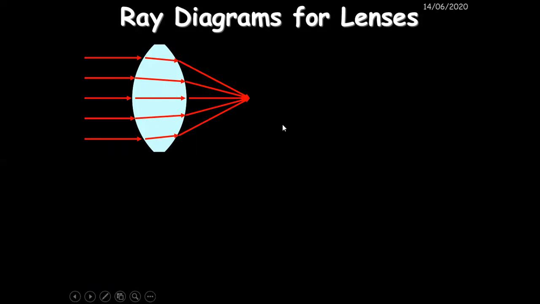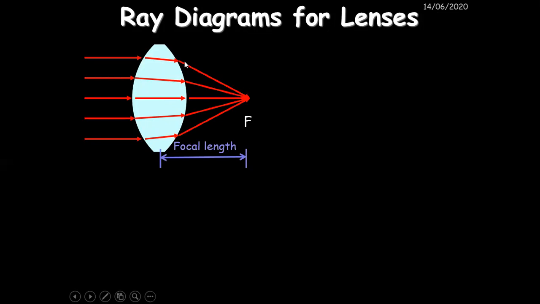Okay, so what do these lenses do? A converging lens, the name will tell you. Light rays are going into it. We represent light rays using arrows. The converging lens will bend the light rays. Because it's very thick at the center, it bends them towards the center, which is interesting. So look, you see all of these rays bending, bending, bending. As they come out, it bends them and it focuses them, brings them all to one place. And this place is called our focal point. The focal point is where a lens bends all the rays of light to. So we call that the focal point.